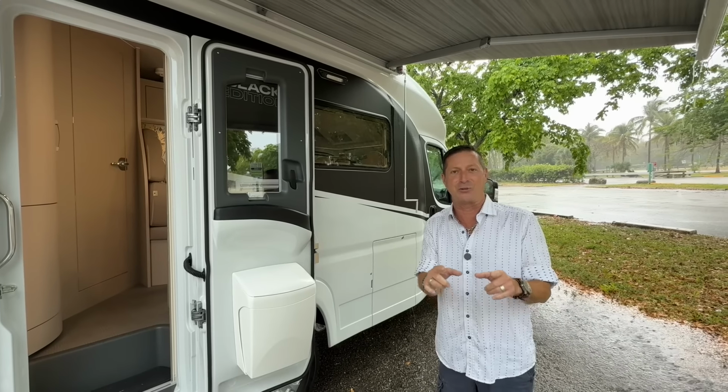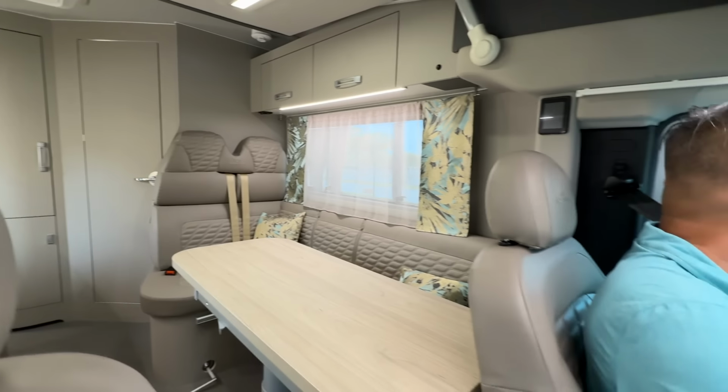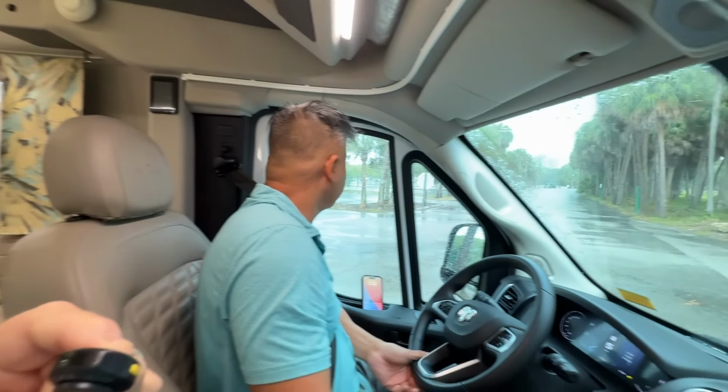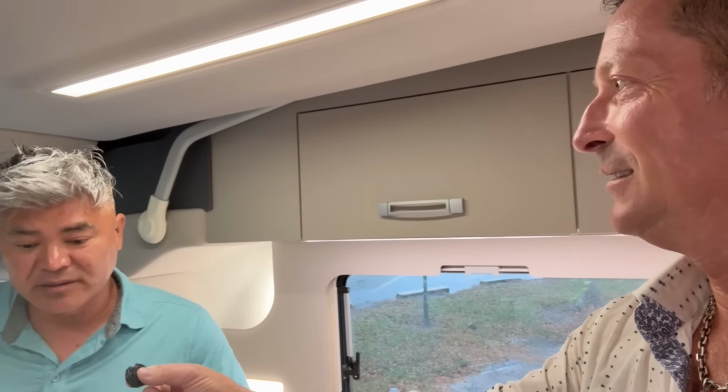For the first time ever, we're doing a test drive in the rain. I got my chauffeur. This is Kyle. Say hi to the folks. It's very airtight. It's not an RV. It's cool.